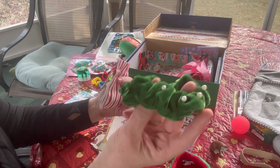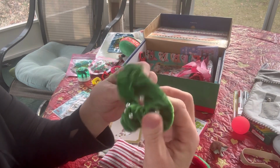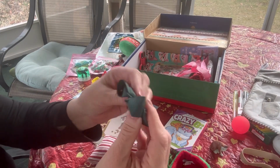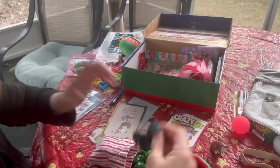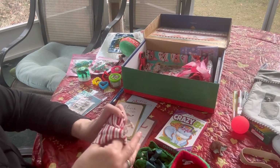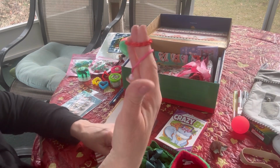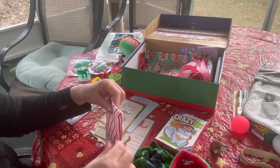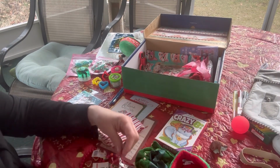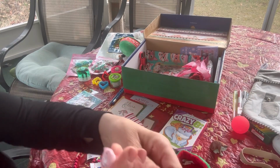a Christmas scrunchie. Here's the scrunchie, velvety green, and it's got some pearls on it. And she has a green bow, just a clip bow. And I also have some hair ties, two red ones, and this one has a cat on it.